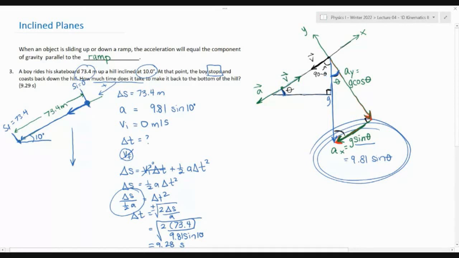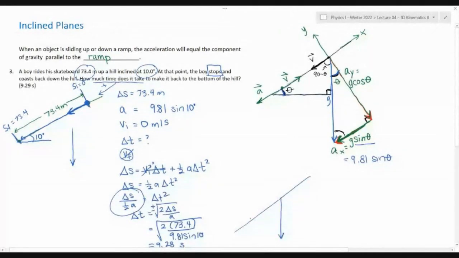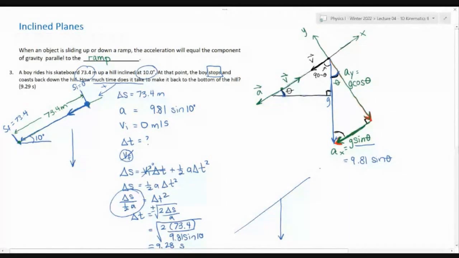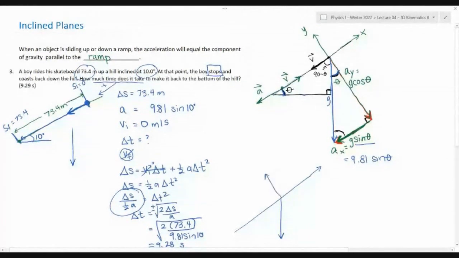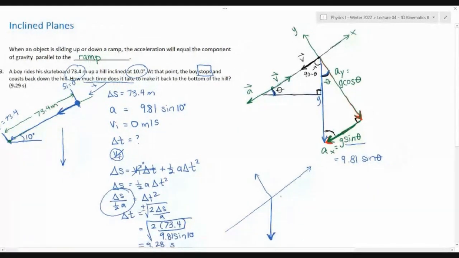The only thing I don't understand is the two green lines. So how would I know to draw it that way? You said something about looking at what's perpendicular and what's... Yeah. So if you have an acceleration that goes straight down and you want to decompose it into something that's parallel and perpendicular to the ramp, you're going to draw two lines on this triangle to make a triangle with this vector. One line is perpendicular with the ramp, like this. The other one's parallel to the ramp, so it's like this. So one vector goes like that. The other one. How do we know to do that, and why?